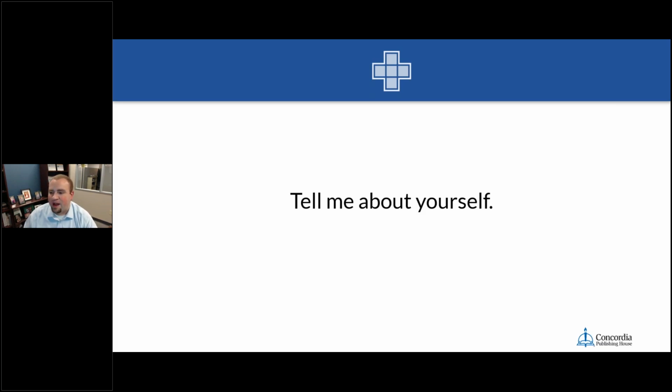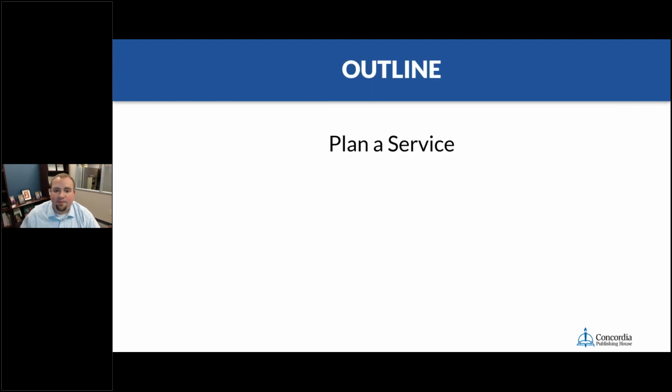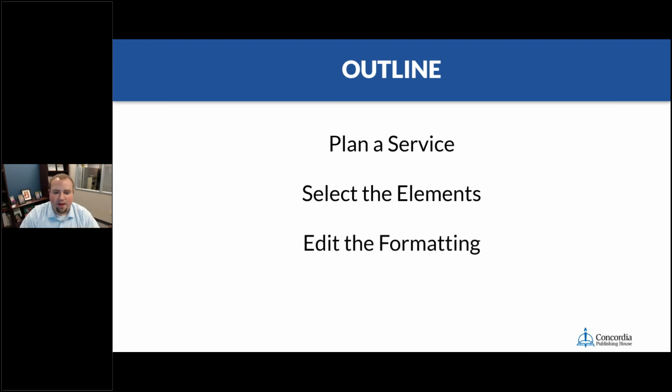All right, now I'm going to jump back over here. So the outline for today is to first plan a service, then we'll select the elements. And those are two different things. It's very different processes in the new version than it is in version 2. So we're going to plan service, select the elements, edit the formatting, and actually I'm going to go back there. We're going to kind of do those two interchangeably because there's a lot of formatting I want to show. But I want to give an understanding of the formatting before we get too far with selecting the elements, because you've got to make some decisions along the way based on how it displays. It's a lot different doing a presentation than an actual bulletin because you have far more breaks, meaning you have multiple slides.